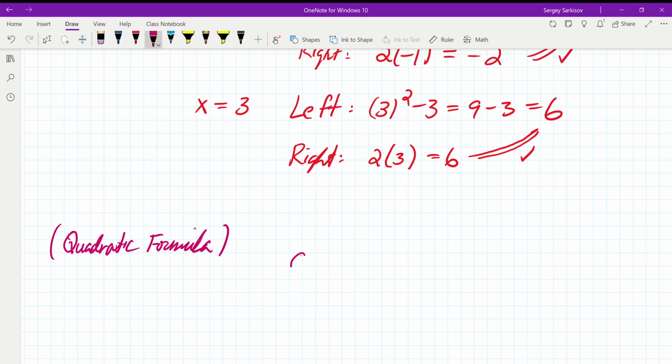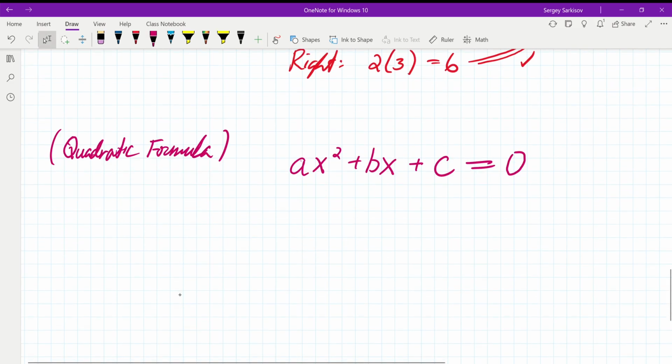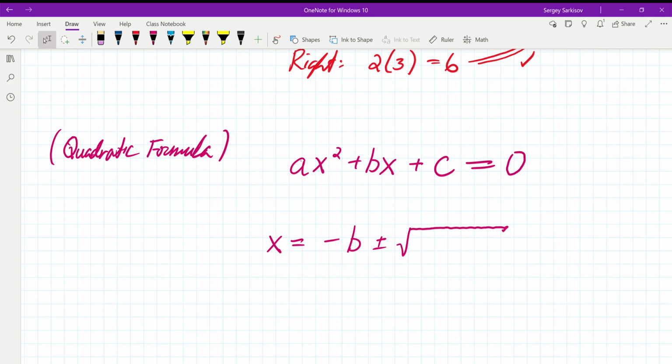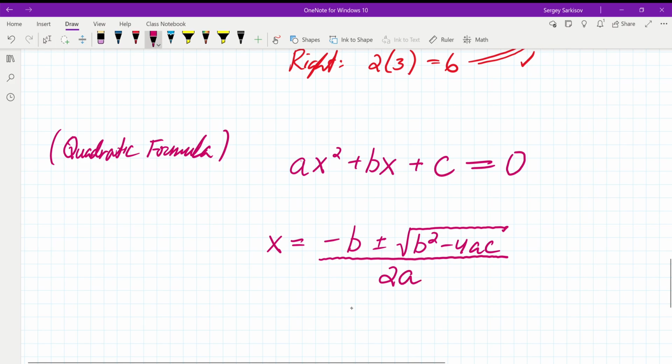If we have the quadratic equation ax squared plus bx plus c equals 0, knowing the a, b, and c, all the numbers besides, of course, the variable x, we know x will have to be negative b plus or minus the square root of the discriminant, b squared minus 4ac, and all this divided by 2a. Make sure the negative b is there, and that the minus applies to the whole numerator. Don't put the minus outside; that's a mistake. That's the quadratic formula.